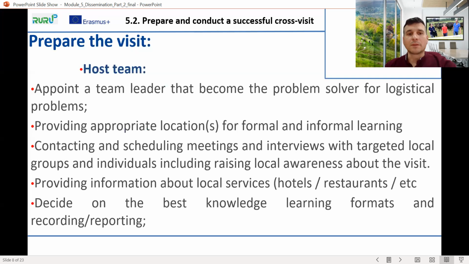The host team should contact and schedule meetings and interviews with targeted local groups and individuals, including raising local awareness about the visit. The host team should provide information about local services like hotels, restaurants, etc. And the host team should decide on the best knowledge learning formats and about recording and reporting.